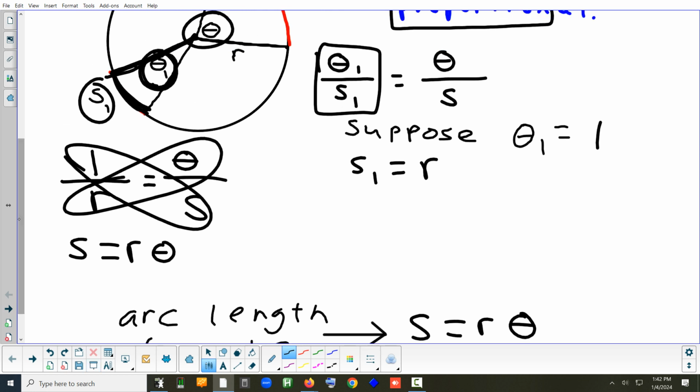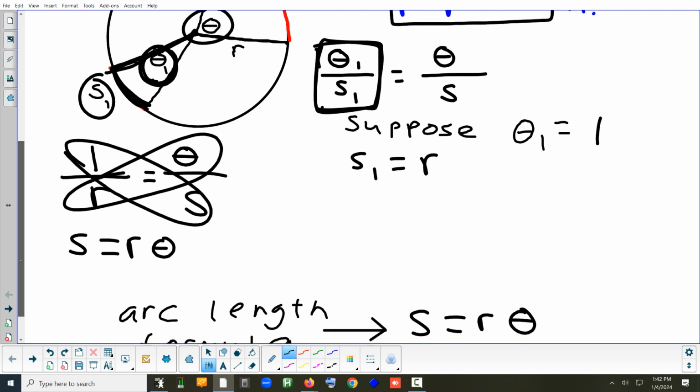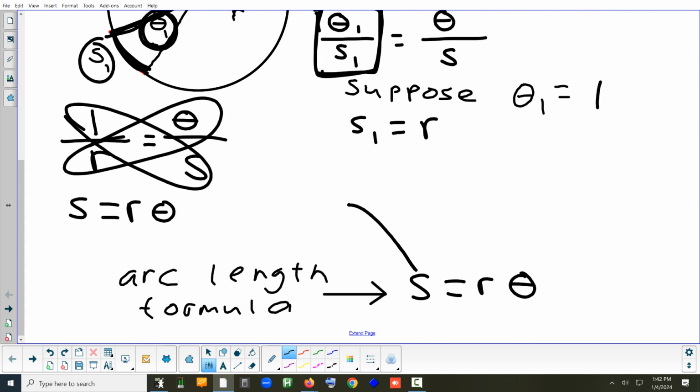Now, if you didn't know this fact on the left-hand side, that's like not knowing in 60 seconds there's a minute. You're going to be stuck. Okay, we had to fill something in that was true. Is that the only thing we could have filled in? No. But it's something that we knew, and we filled it in. Okay, so S, that's the arc length.